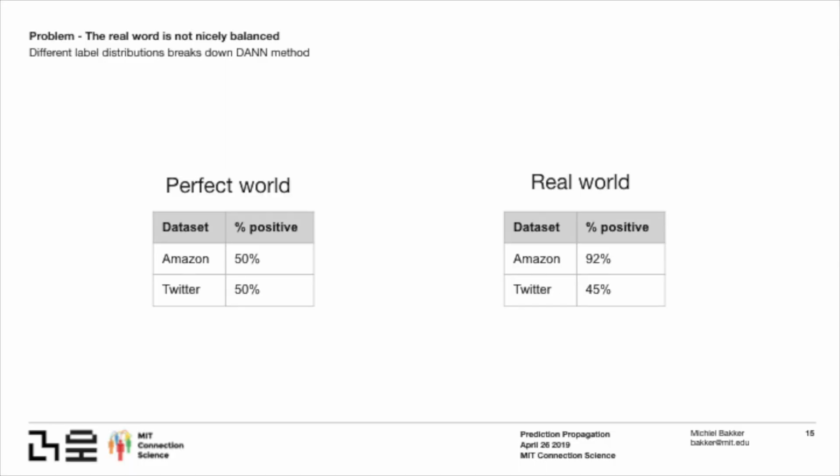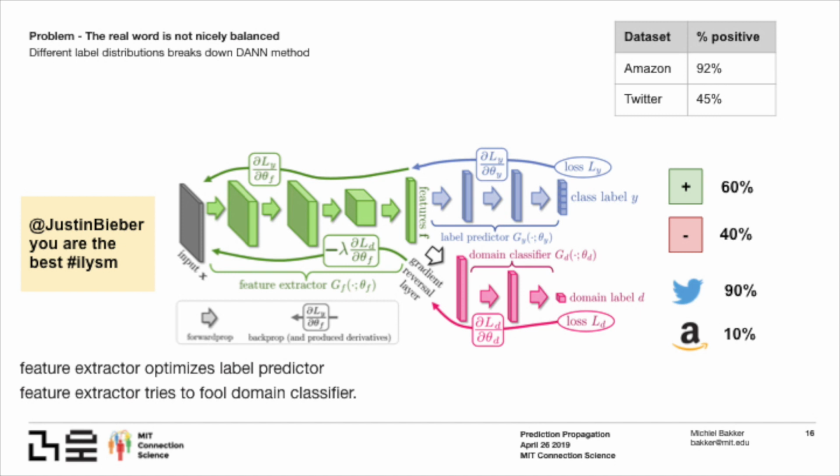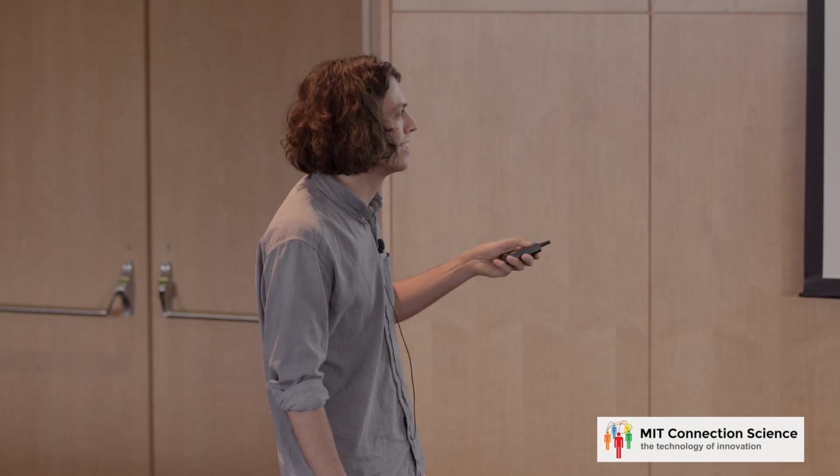But these researchers sort of live in a perfect world, and they say, first, we start working on this problem because we work on where you don't have labels. But before we do this, we first take these data sets and create sort of these artificial worlds where everything is 50% positive and 50% negative. However, the real world doesn't look like this, right? So their algorithm works perfectly in their papers, but as soon as you start really working on problems, poverty is not a 50% problem. If you transfer knowledge, these distributions are not the same. And you see this also with Amazon and Twitter. Amazon is majority positive, Twitter is majority negative, which maybe says something bad about society overall, but that's a different story.